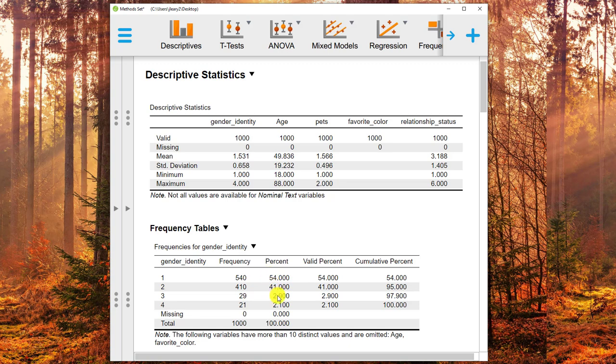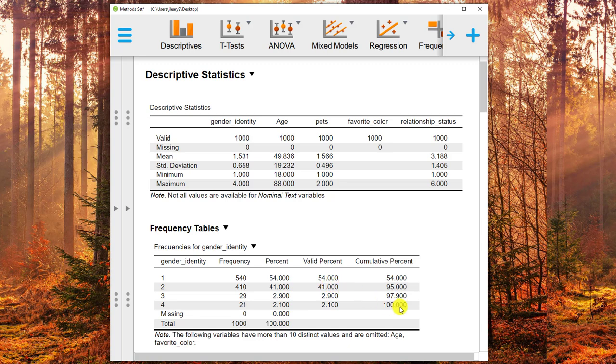Now you'll notice we have two other types of percentages over here. Valid percent matches, in this case, the regular plain percent. If we had missing, these two columns would be different, because valid percent would not take into account the missing.